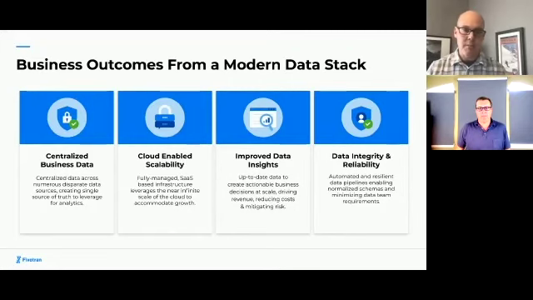And then lastly, improving data integrity and reliability based on automated and resilient data pipelines that really help to minimize some of the data team requirements and automate some of those data pipeline efforts.